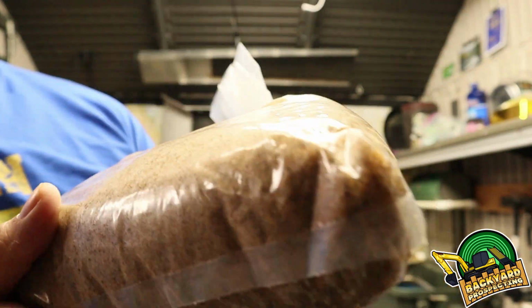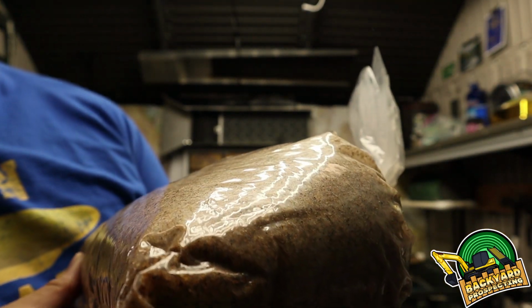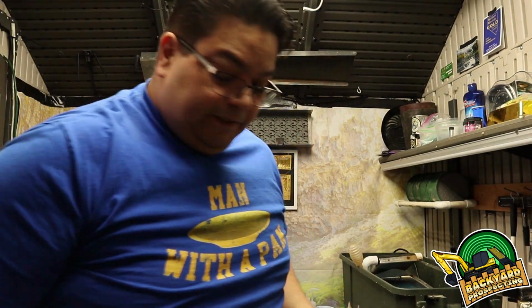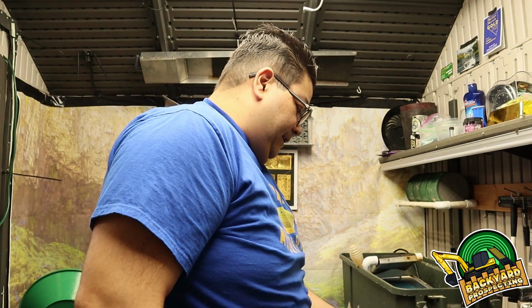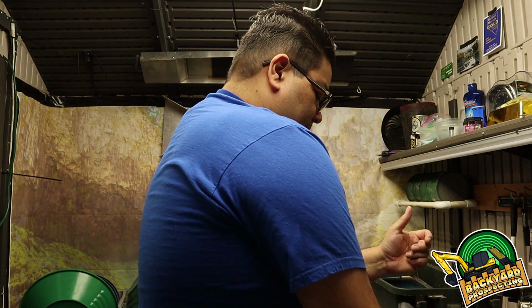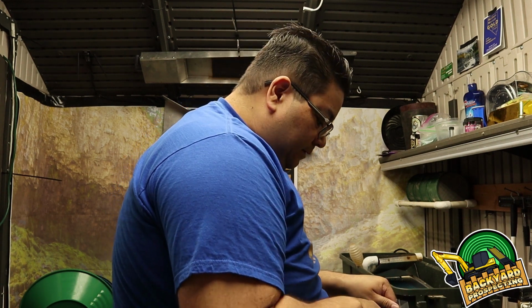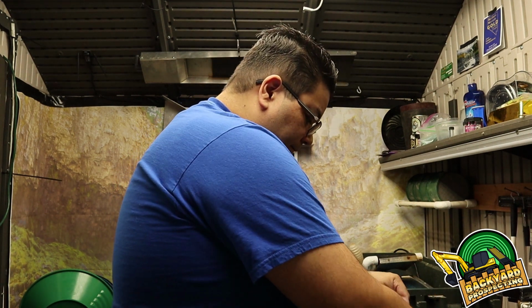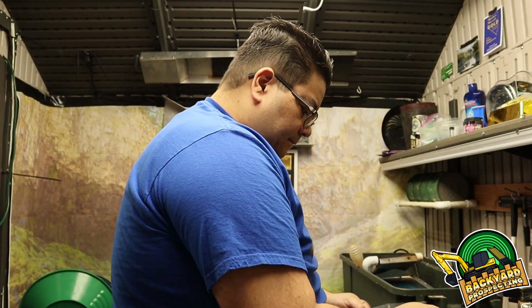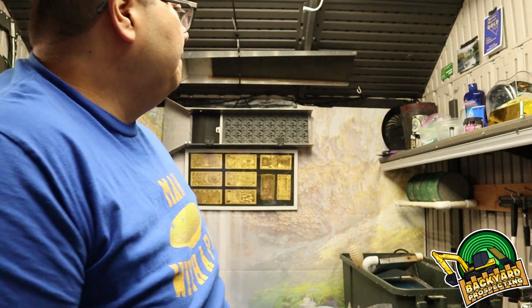Sand. Almost looks like Home Depot sand, but knowing that they crush their own quartz over there, makes sense that it would look that way. Only difference is there should be more gold in here than the Home Depot bag. Now, I haven't actually done a Home Depot bag yet. That's a lot of work for a little bit of gold. But apparently sometimes you get more gold than the cost of the dirt or the sand, so it's worth it. And if that's the case, then yeah, go buy up some dirt at Home Depot and you'd be all set.